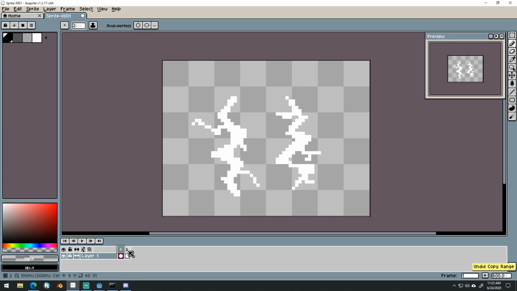That was actually the wrong frame. I'd rather, let's see. So we want this frame, we want to move it. And then we want to duplicate this one right there. And then we'll erase some of this. Maybe I did want that one.